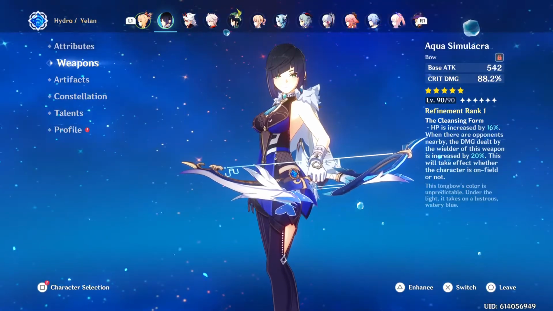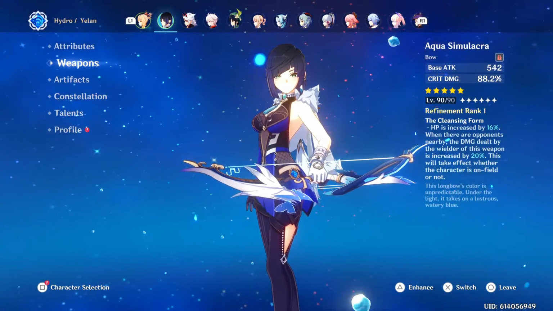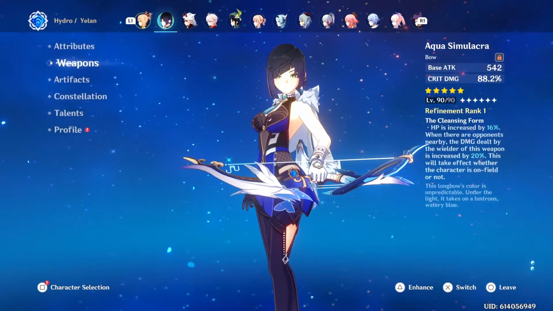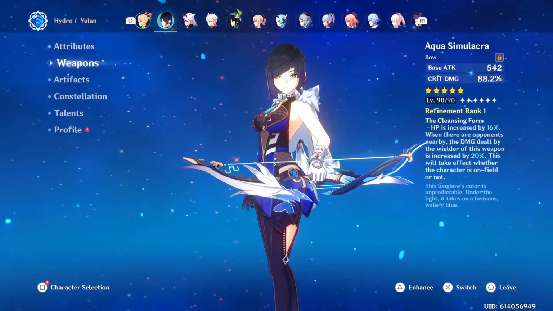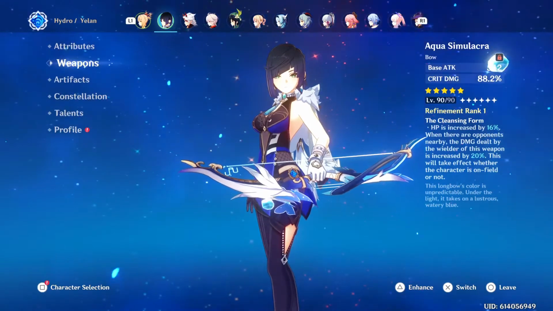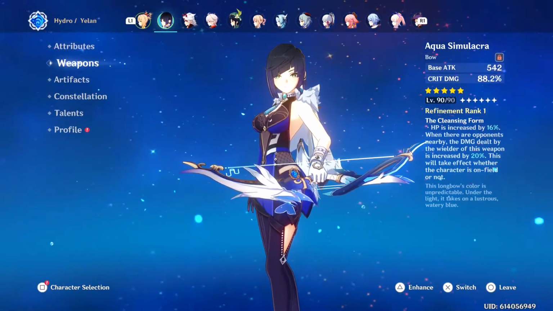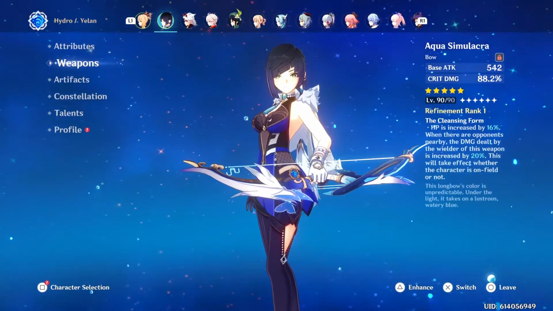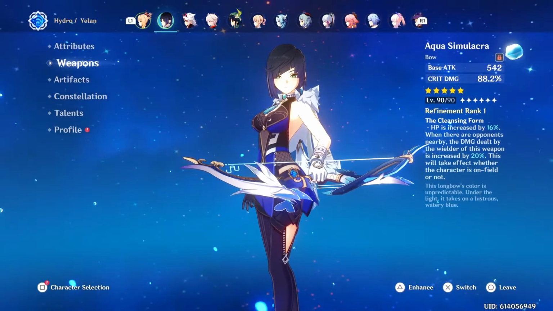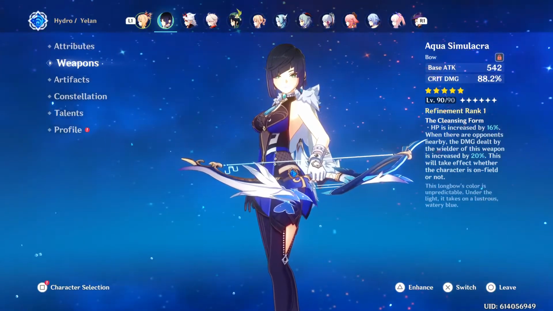Why is this the best bow in the game? Well, first of all, let's start with the base attack. It's not the highest, but it's quite decent, okay? The crit damage is really where the gold is here. It's 88%, okay? And it's super high, one of the highest in the whole game, of course. Then the passive is really awesome. It's straightforward. It's just an HP increase and then a damage increase as well, basically. Long story short, this is the Staff of Homa for the bow, basically.